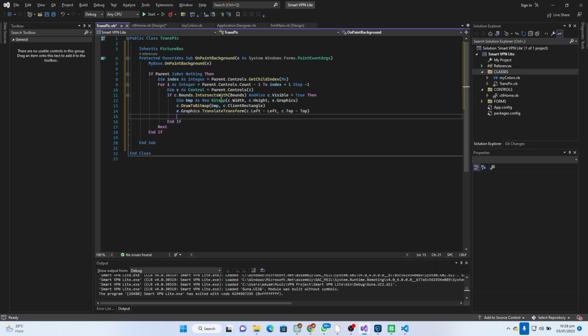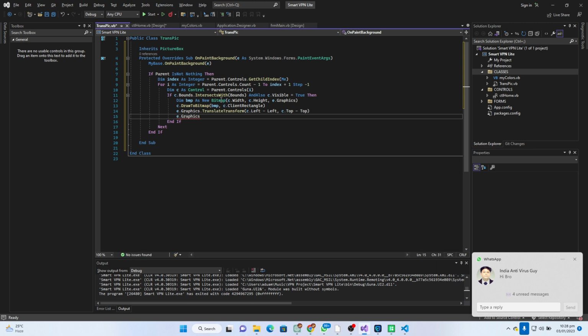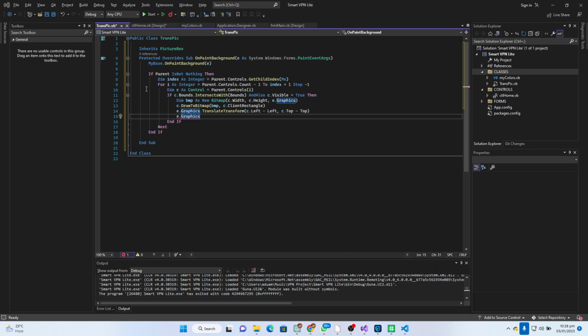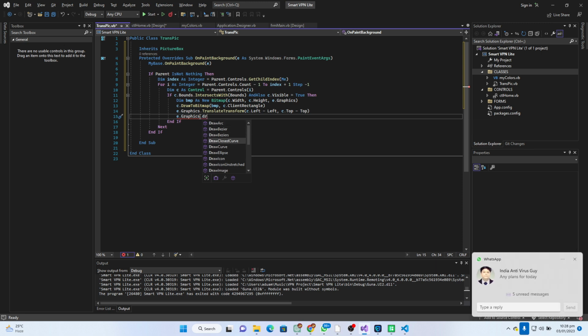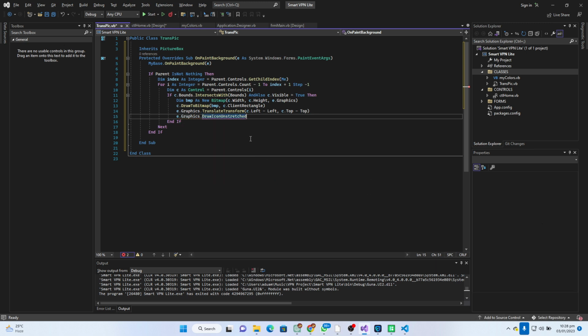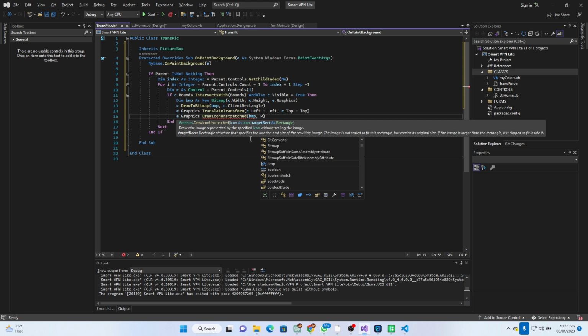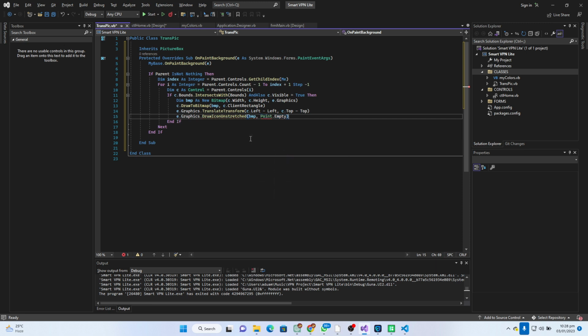Then we're going to say e.Graphics.DrawImageUnscaled, and this is going to be bmp, and then Point.Empty, just like this.